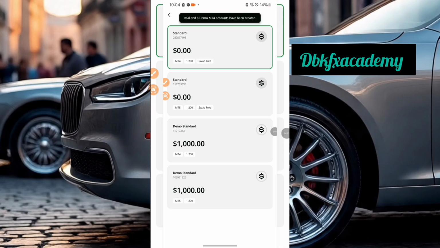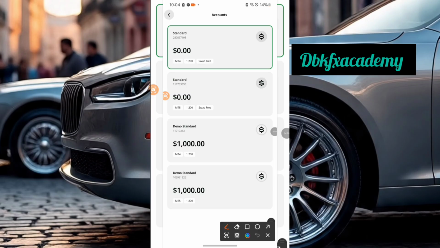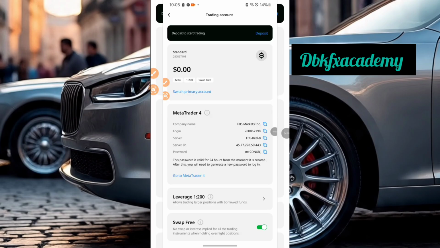So let me look at demo account of MetaTrader 4. Look at this one. MetaTrader 4. This one also is MetaTrader 4 on a real account. So if you want to open a real account, MetaTrader 4, this is it. If you want to open demo, this is it. For the sake of this tutorial, I want to create a new real account. So I'll now click on this one. After clicking on it, you now go back. You can see that this is the account now. Look at the MetaTrader 4 showing here.